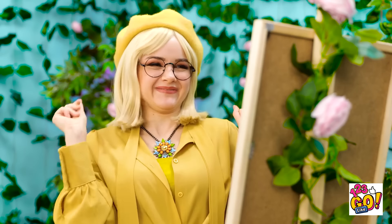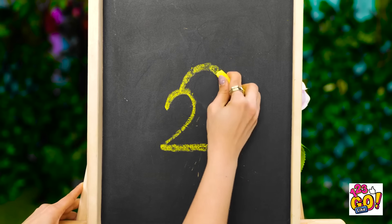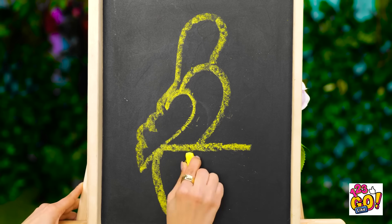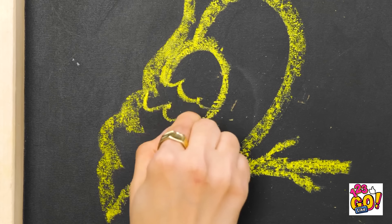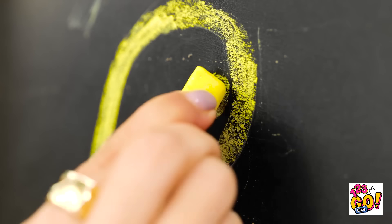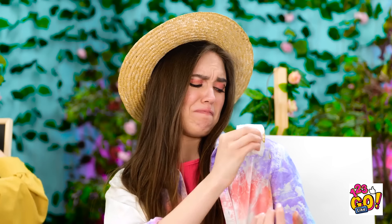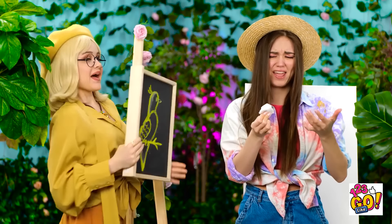There we go — this is much better. I need some chalk, and then I'll draw the number two, since that was my inspiration. And then I'll need to draw a second two — two twos. Then I'll build up from there, making some waves and a straight stick. Gotta put some feathers over here — this will be the wing. Can't forget to draw a cute little line. And of course, it can't be a bird without a beak. Time for a fun little chalk trick: blending. This is so gross. And I'm done with my picture.